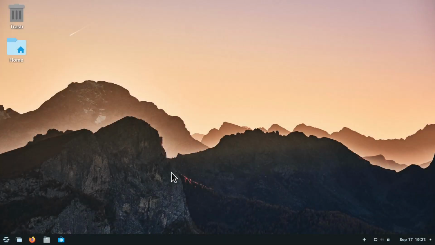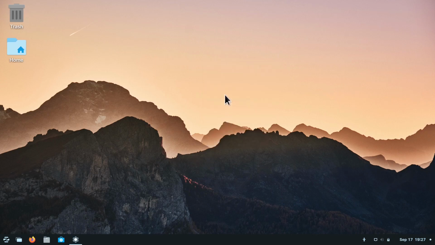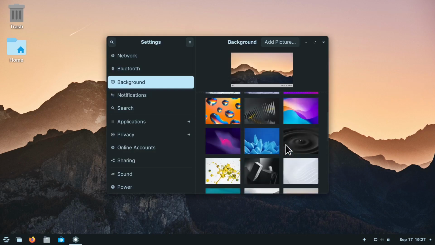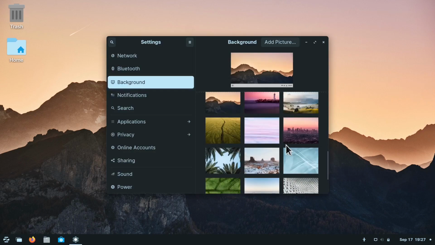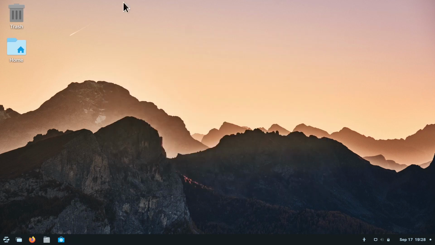So this is ZORIN OS 16.3 Pro. If you notice here, the very wonderful backgrounds, there are a lot of backgrounds we can choose from. For example, if I right click and go for change background, as you can see, there are a lot of backgrounds that you can pick, whichever you like. This is for the background. If we notice at the desktop, there is the trash and home, and you notice the accent color is blue. You can change it to green, to red, to five or six colors for this accent color.